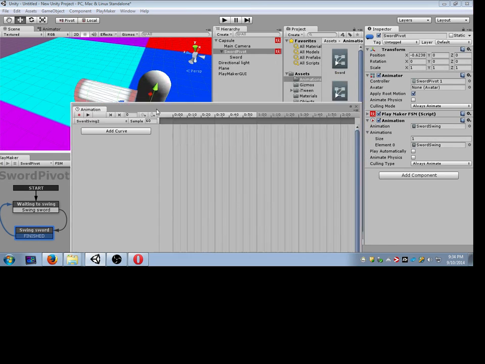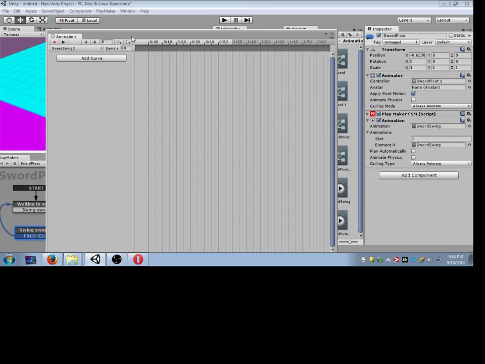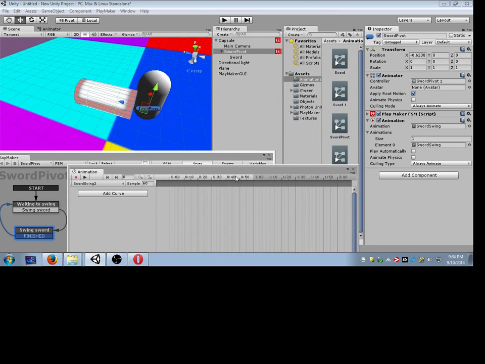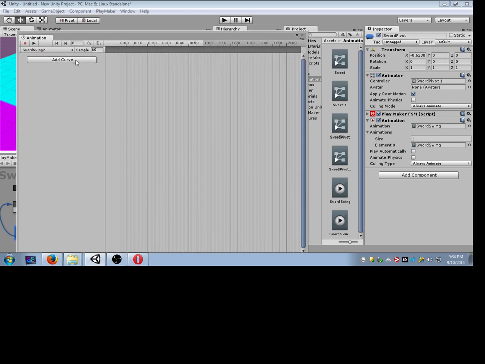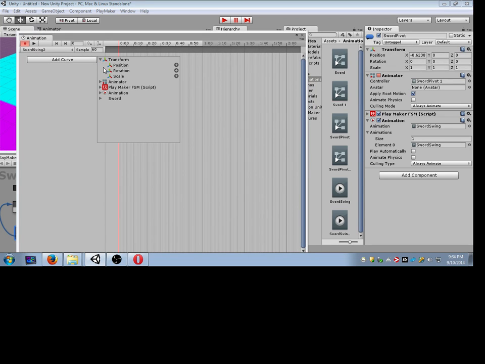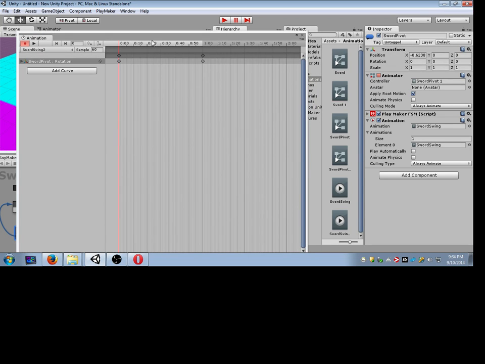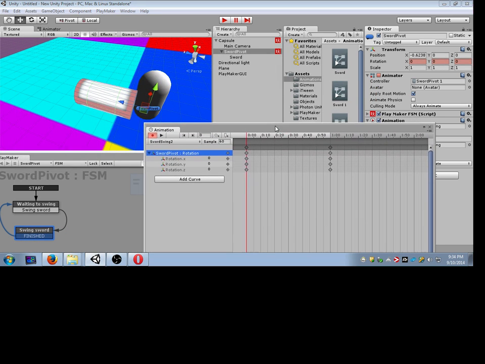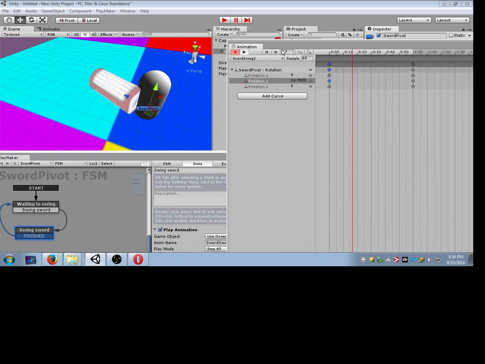Weird. That did not have the clip on it before. That's odd. I don't know why that didn't save the animation, because it should have showed up here. I think I didn't actually save it properly. So let's do one more step. 90 degrees here. See if that works. Cool.